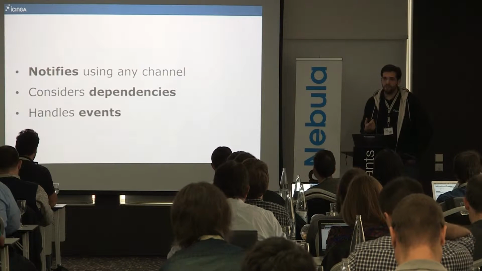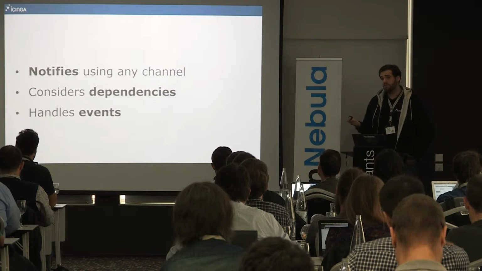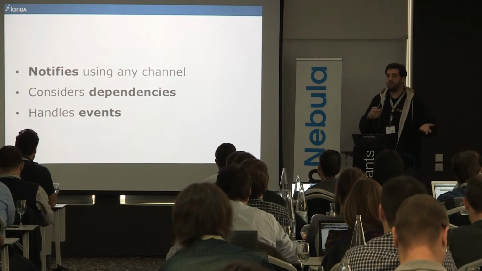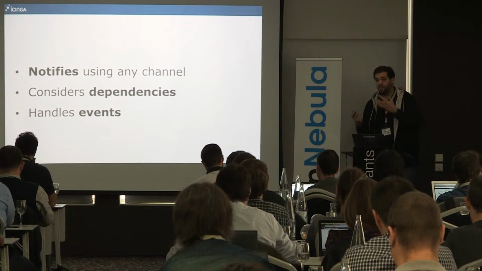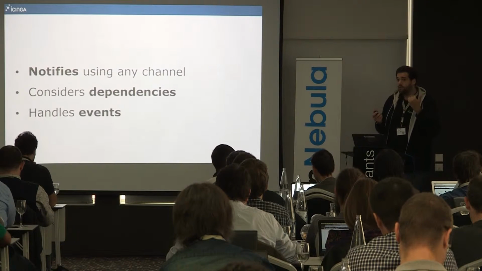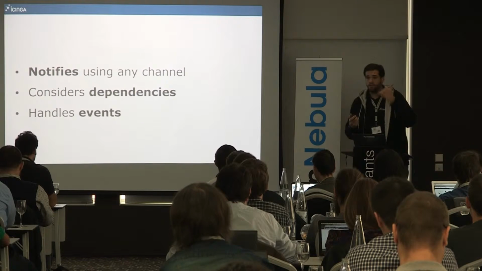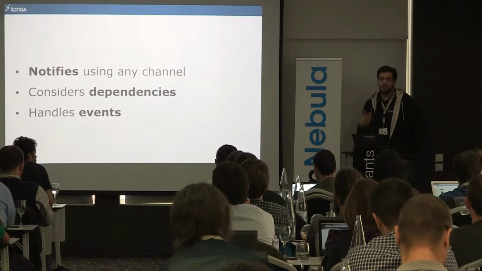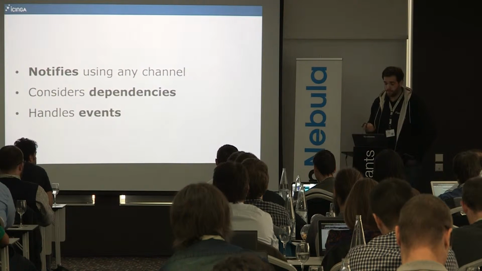With that information, we can notify a user on probably any channel. We can send them an email, which is the default, but we can send them a text, or we can probably make a phone call, which is the best notification, having a phone call to force your user: let's press 1 if you acknowledge the thing. It's the most complicated thing to set up, but it's probably the best.